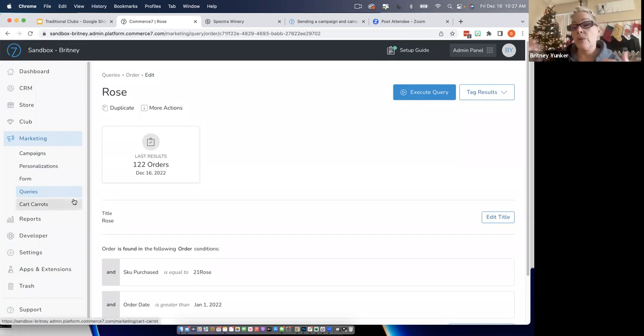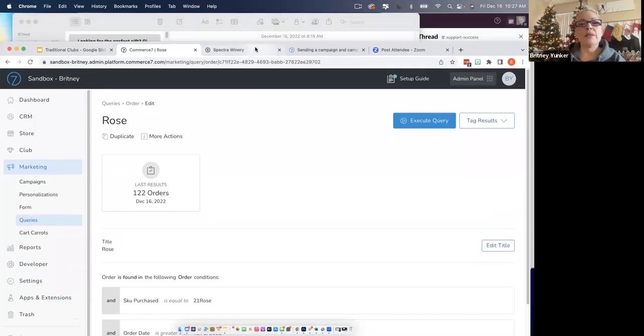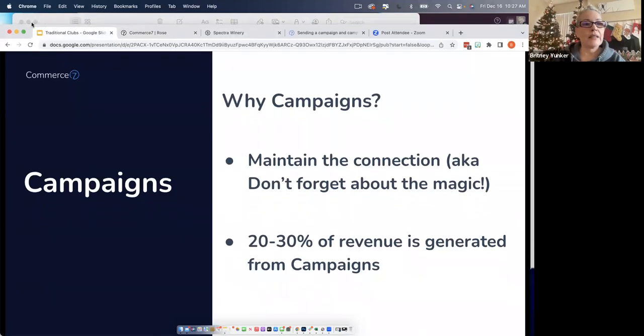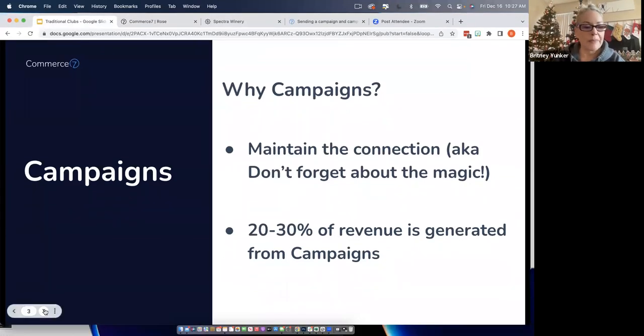So that's very briefly how that would work. Certainly, if you are new to queries or you need to do different kinds of queries, go take a look at our queries documentation. I have a whole bunch of videos very specific to queries that should be really helpful. Or ask us if you have any questions. I'm going to talk about some best practices at this point, so I'm going to go back over to my slides.